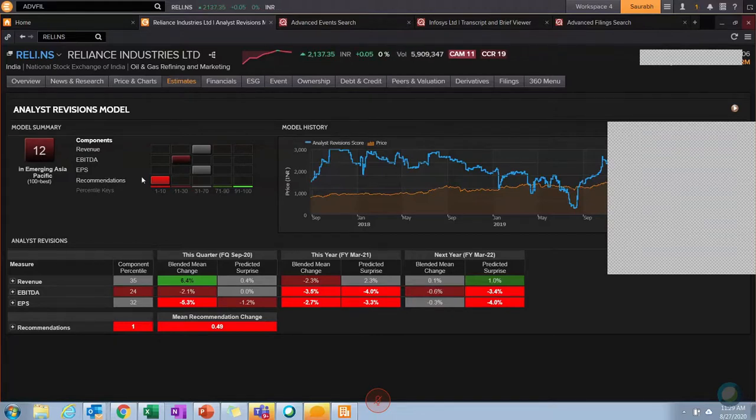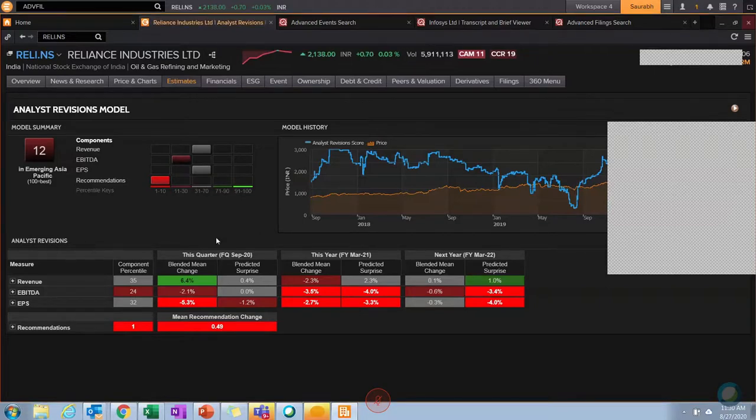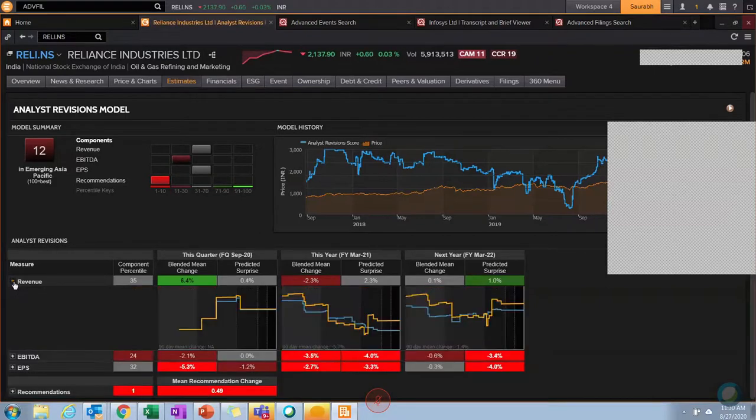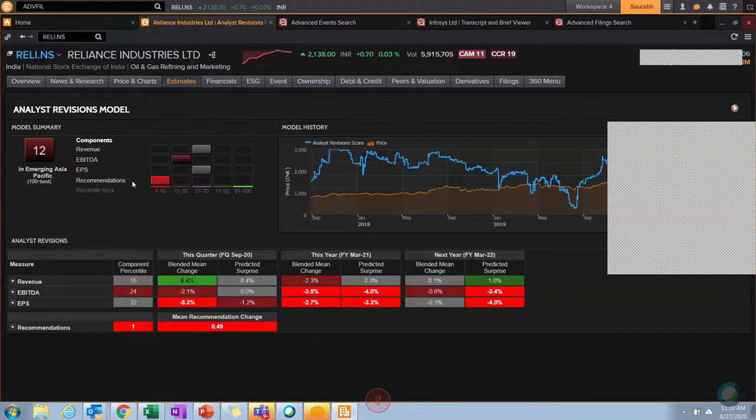So if this score is high, it would tell you that the analysts who are tracking this company are likely to revise their estimates upwards, right? So that's another model that you may want to track.